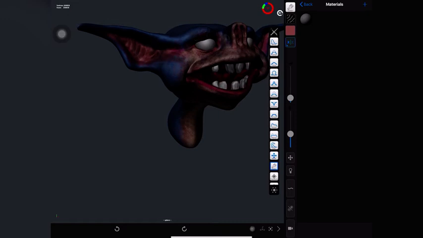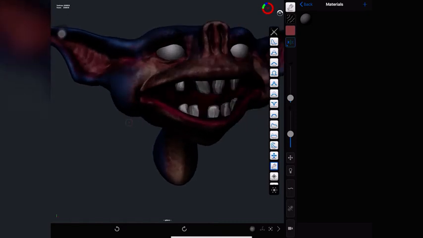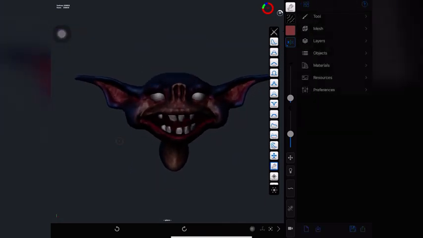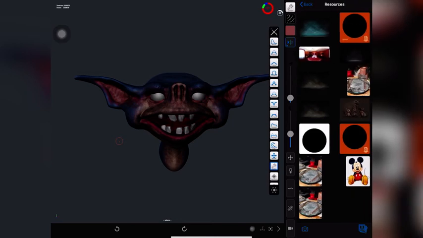I'm just going to go back here and look at resources. What we've got here is images that you can pull in for your background. So this grey background, you can just change the colour. Or sometimes it's good to just drag in an image. Let's try one that we like.